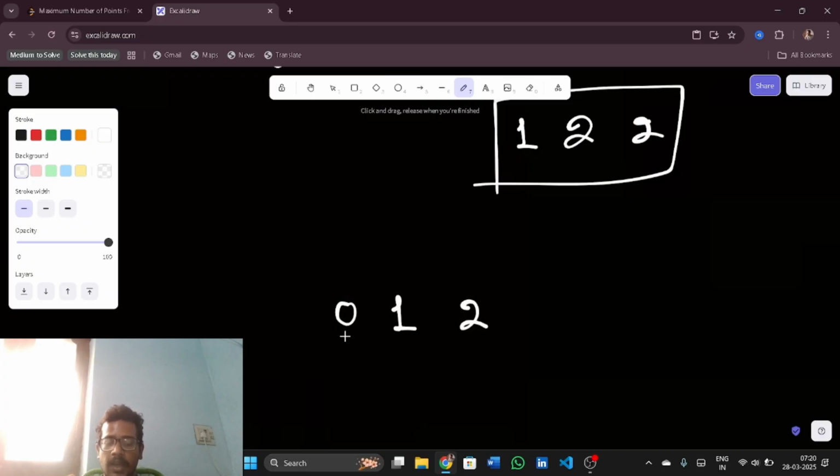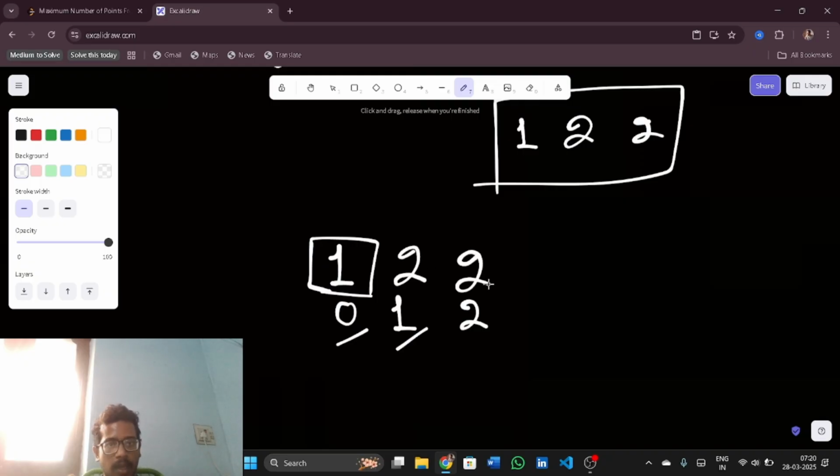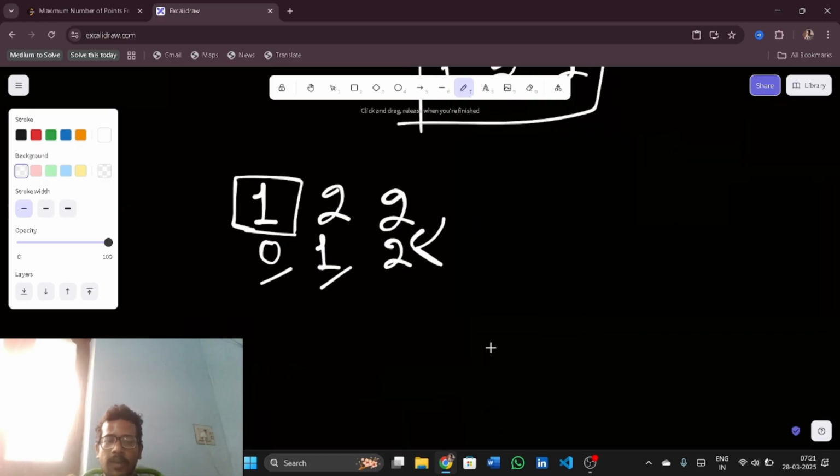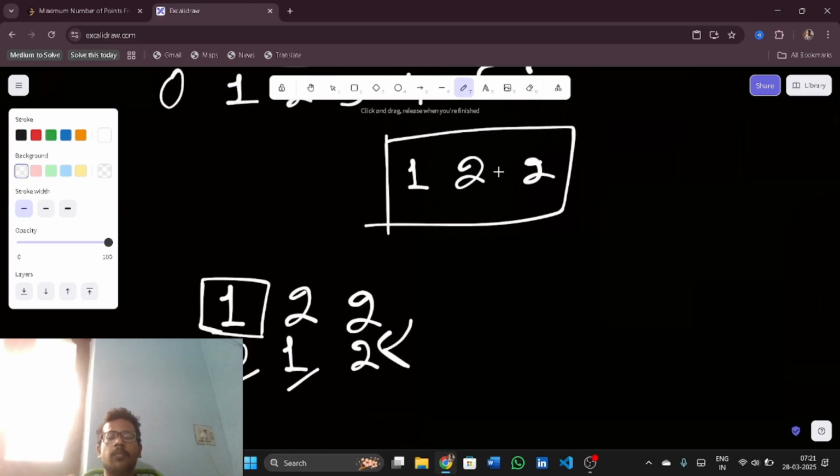For 0, that means I have reached 0 cells. Then the query would be 1. So the threshold value is 1. Then I can reach 0 cells. If the threshold value is something like 2, then I can reach 1. But if it is 2, I can also reach 2 cells in total. So this threshold value stores the number of cells required to reach the query.